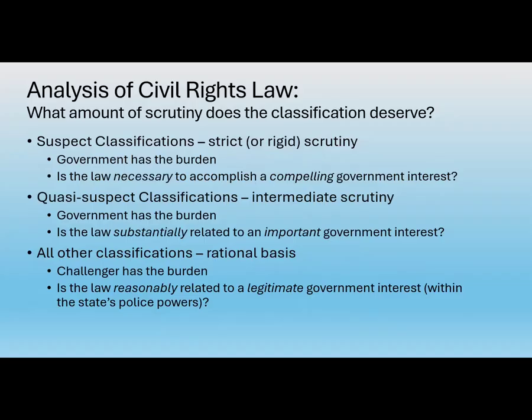And also note that even if the 14th Amendment's Equal Protection Clause doesn't require strict or intermediate scrutiny, Congress still protects some of these groups, age and particularly disability, from discrimination through legislation. And the textbook gives some familiar examples of that. But I just wanted to make sure you understood, Congress can give greater protection for civil rights than the Constitution does. The Constitution just sets a minimum threshold. Legislatures can give greater protection to civil rights than the Constitution does, and they have in this area.